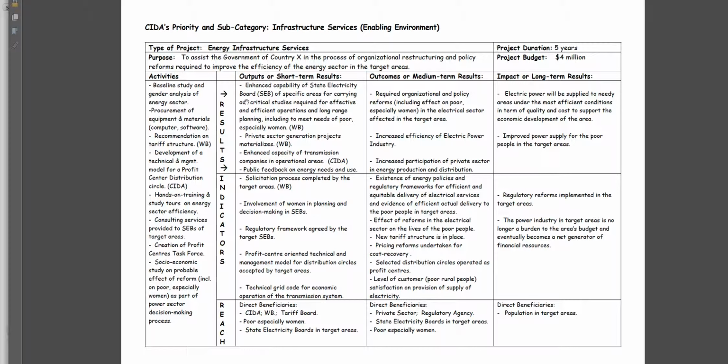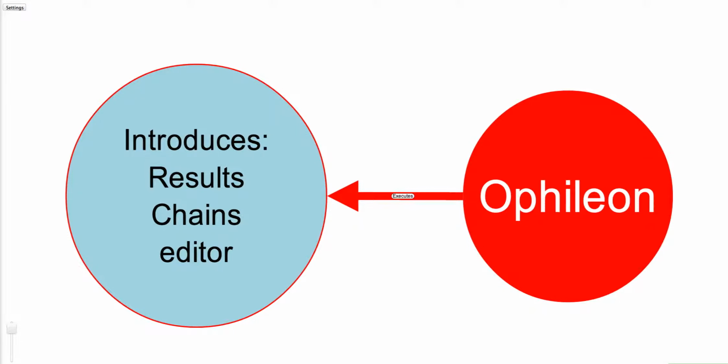So that's the reason why I started to work on other tools that would allow you to maintain the network structure of a results chain and still be able to edit that data online or to share it with other people. So that's where we started the results chain editor.